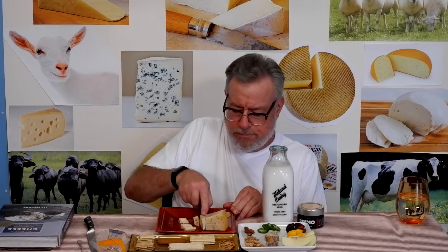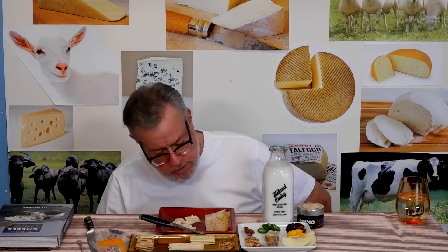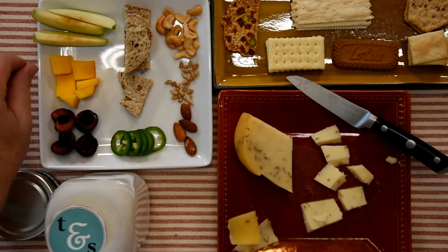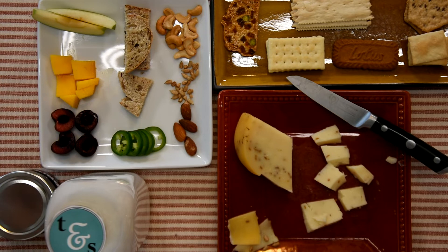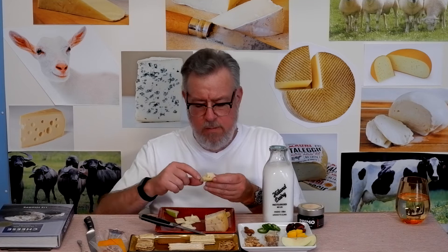I see cherries, mango, apple, and jalapeños. I guess the mildest thing might be an apple — I've got a Granny Smith here. A good-sized piece of cheese on the Granny Smith apple. Cumin all over the place. I'm not sure it goes with an apple, but it's a good flavor contrast between the cheese, the dairy notes, the spice, and the fruitiness of the apple — a little tartness from the apple, lots of moisture.